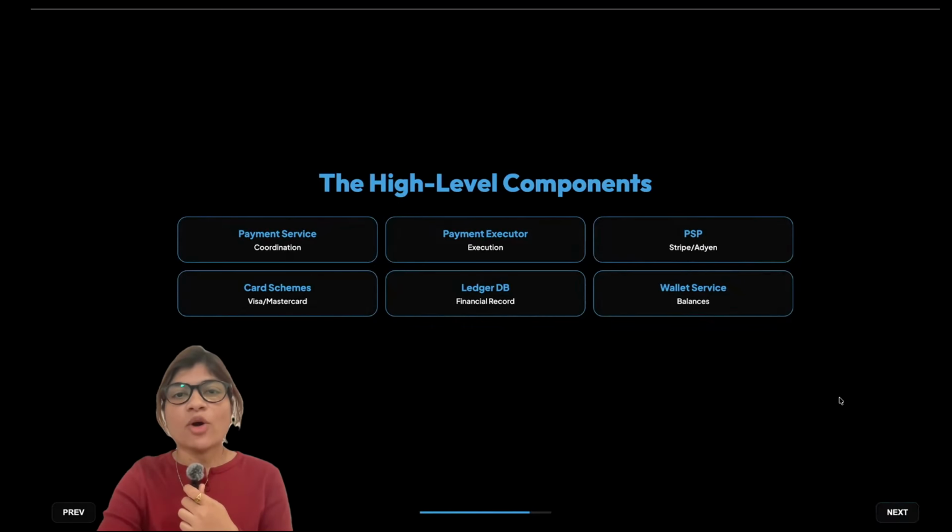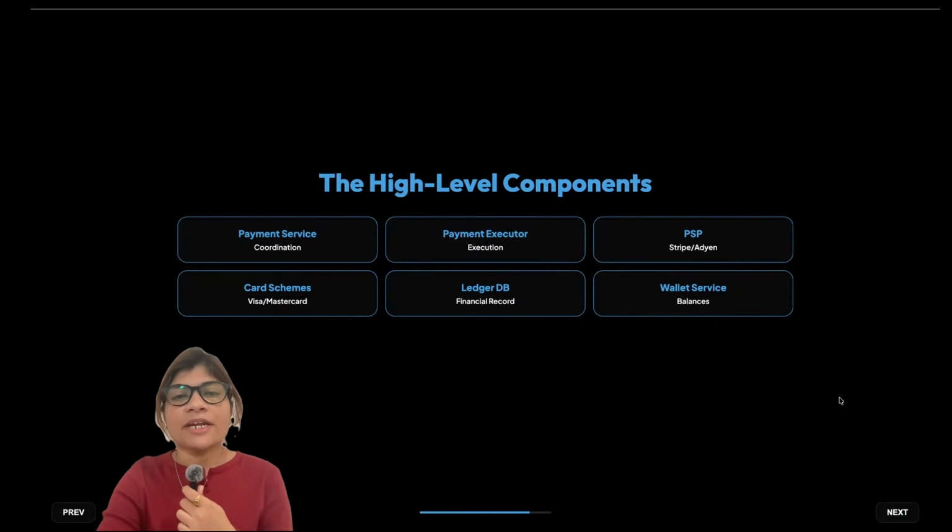Now let's cover some components that we are going to use in our design. The very first component is the payment service. The payment service accepts payment events from the users and coordinates the payment process. It will only process payments that pass risk check. Usually the risk check service uses third party providers because it is very complicated and highly specialized.